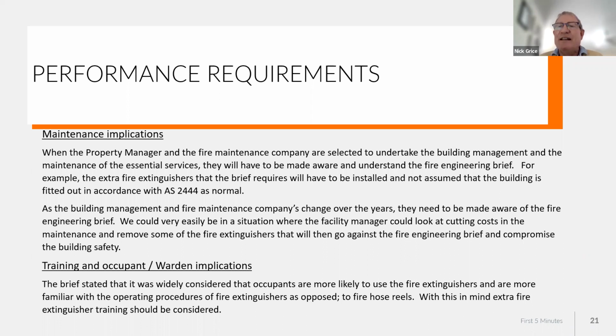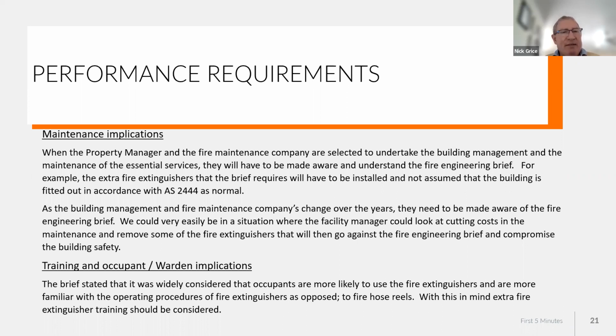this fire engineering brief, which says they want extra extinguishers. The fire maintenance company could say to the property manager, I can save you thousands on maintenance of fire extinguishers because you've got too many. We don't need all these, and they take them out, which yes saves them money, but they've gone against that alternative solution. So I think it was about 2005 or 2006 they came up with green stickers on the fire indicator panel here in Adelaide, and the fire engineering solution had to be put on the back of the block plans.